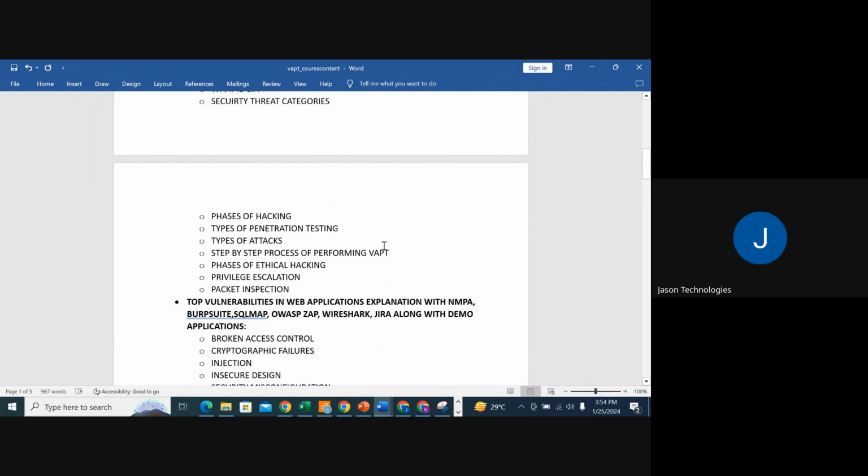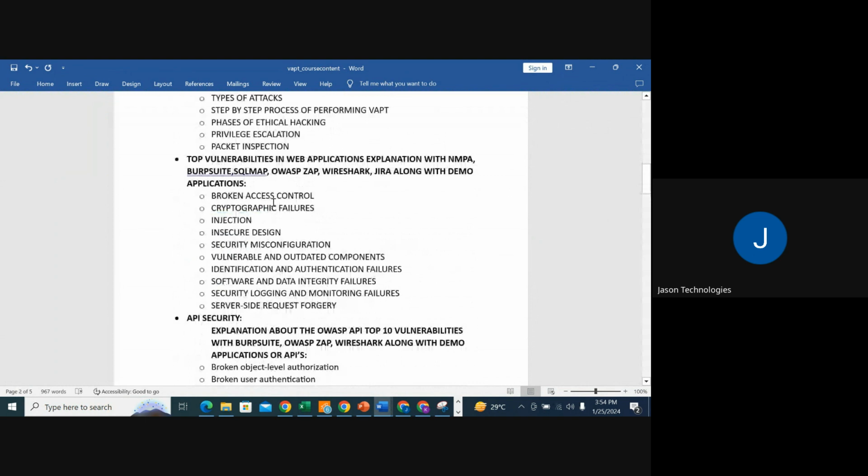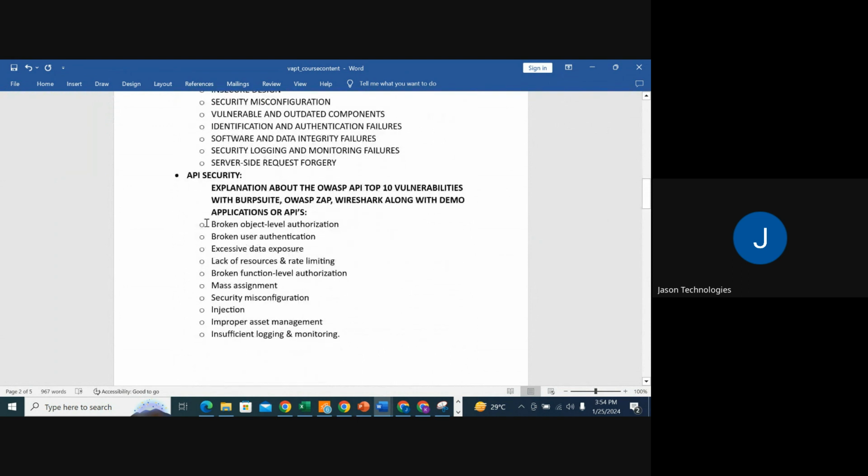I will explain by taking some demo vulnerable applications, like in lab, I will explain the step-by-step performing of the VAPT, and then the top 10 vulnerabilities related to web applications. Like these are the top 10 vulnerabilities, and these are the top 10 vulnerabilities related to API security.